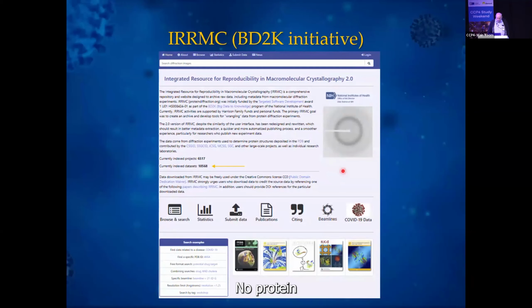Now, protein diffraction, IRC. Yes, the place which you can upload the raw data. This is the only place, to my knowledge, which is checking metadata, because we are trying to reprocess every data set which is uploaded.